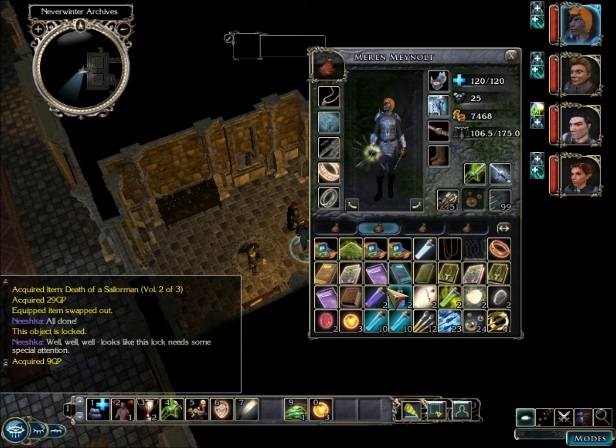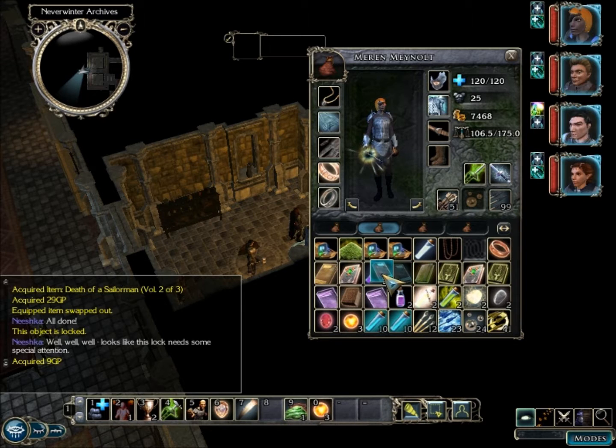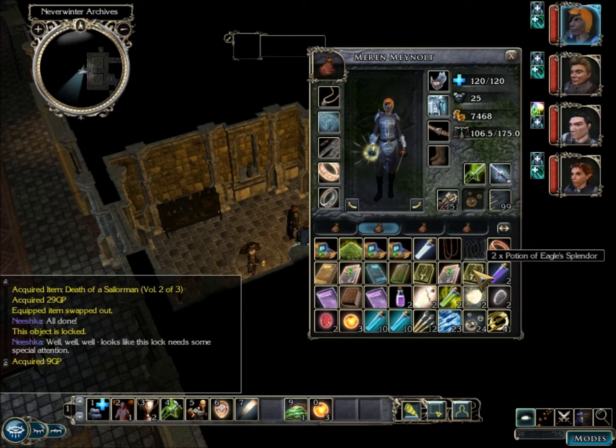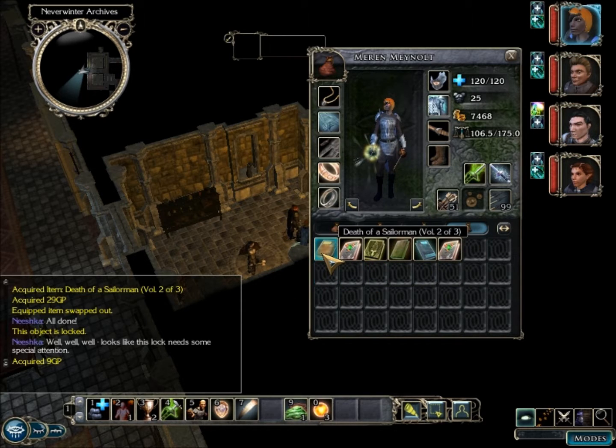Okay, let me check my books here. Death of a Sailorman, Flat Faerun, Death of a Sailorman 1, 3, 1, 2, 3, Ilfarn Cipher, Luskin Threat to Neverwinter. Okay, let's see here. 1, 2, 3, 4. Okay, cool. Okay, the assumption of a flat Faerun is a little bit annoying.